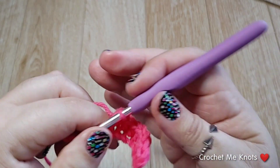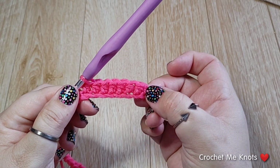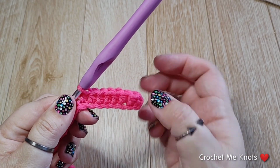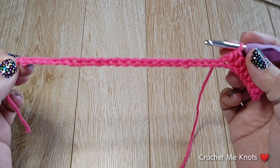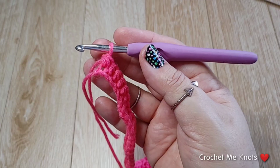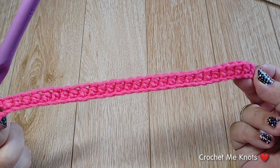So go ahead and continue making your half double crochets, and of course that first 2 chains does count as a half double. So continue all the way down, and at the end we should have 32 half double crochets, and I'll meet you back here. Alright guys, there we go. We're at the end. We have 32 half double crochets.